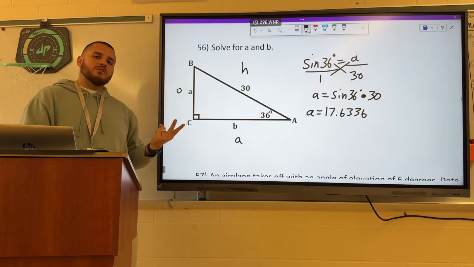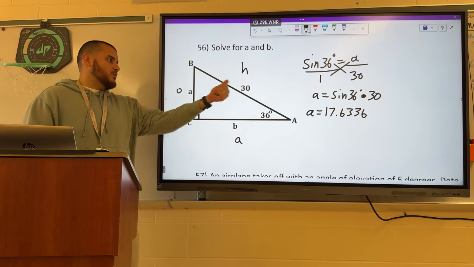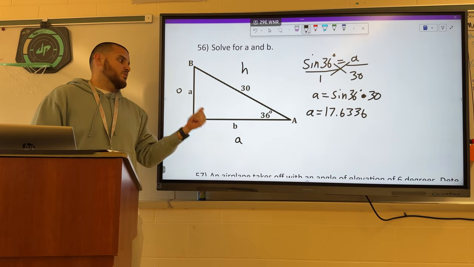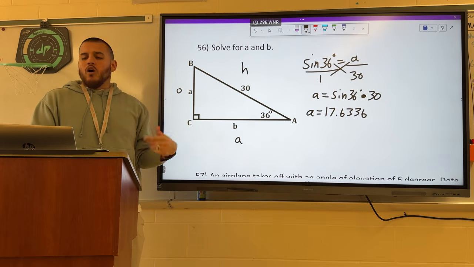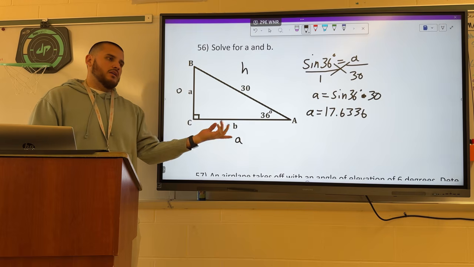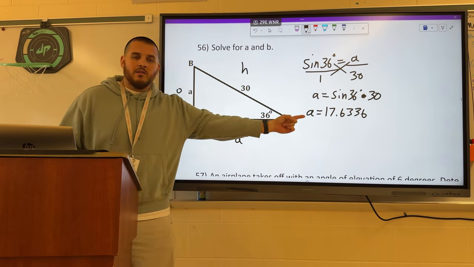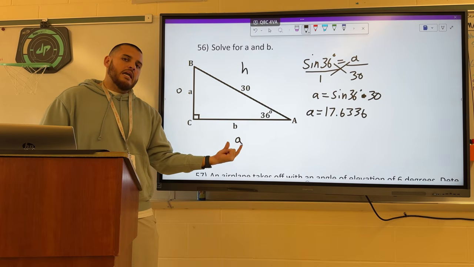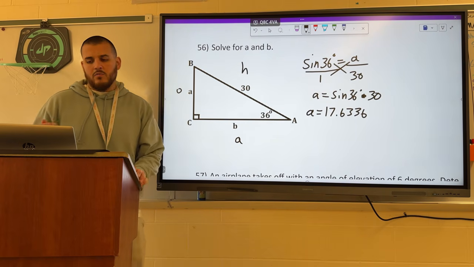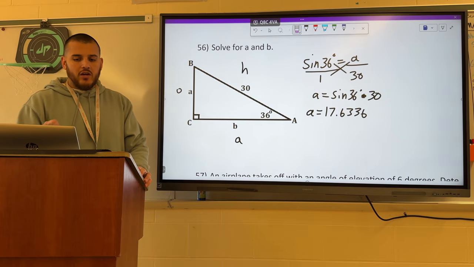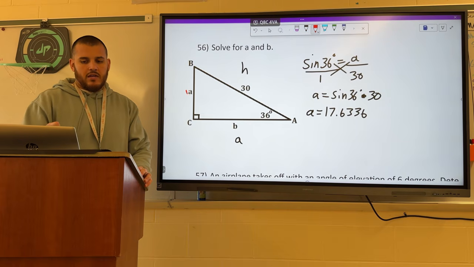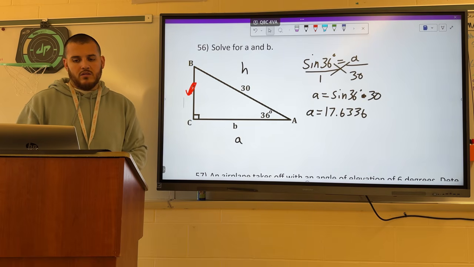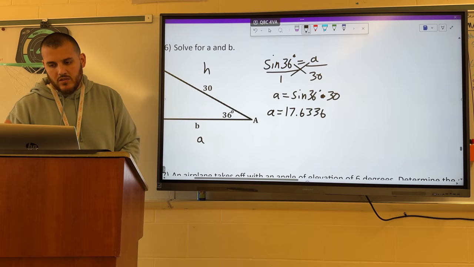Now I have two options from here of what I could do. Now that I know two sides, I could do the Pythagorean theorem here with the b and say a squared plus b squared equals c squared. Or I can just do trigonometry again to get the most accurate answer, because this is rounded now at this stage, right? So that'll give me an even more off answer when I round for b at the end of a Pythagorean theorem. However, I could just do trigonometry now with my cosine ratio using my adjacent and my hypotenuse. And that'll give me the most accurate answer for b there.